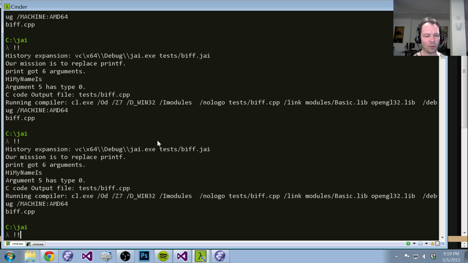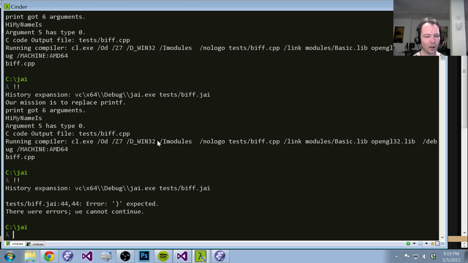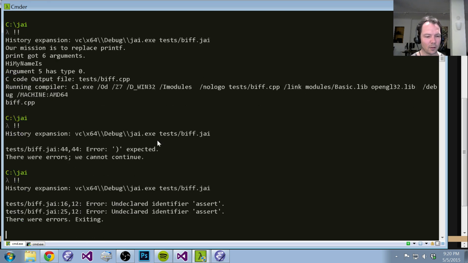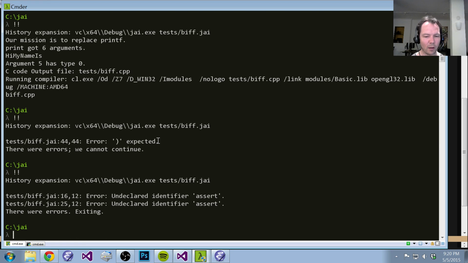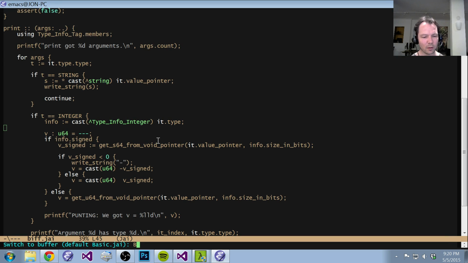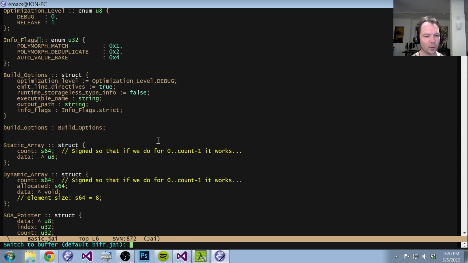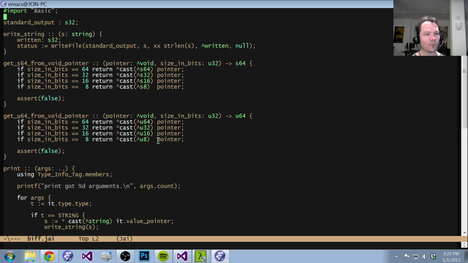Let's just see what happens. Parenthesis expected, line 44. Oh, because I'm trying to do the old cast syntax. Oh, I don't have assert. Thought I defined assert. Didn't I do that? No? All right, let's just make an assert.